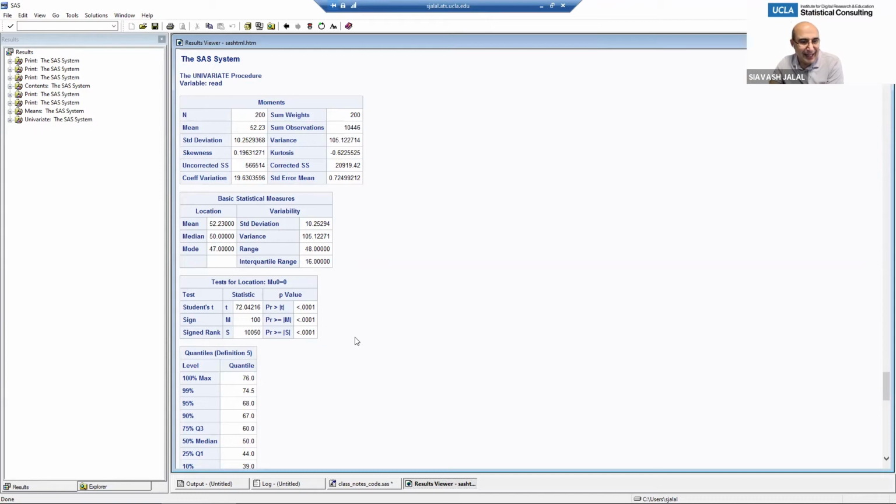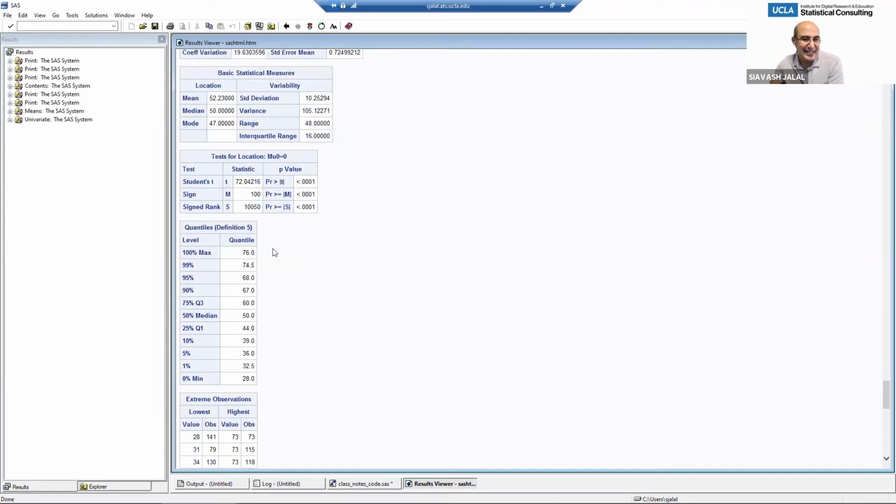And then it did the test. You see, the test where it says mu equal to 0. It isn't like a paired or independent test. It tests the mean against 0. Of course, the mean is not 0, and it is statistically significant that the average score is not 0.